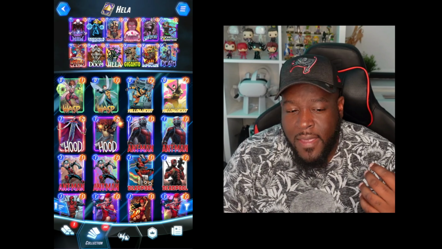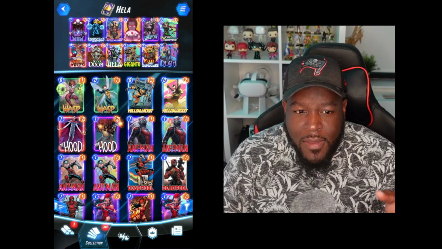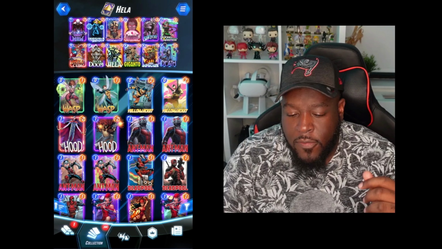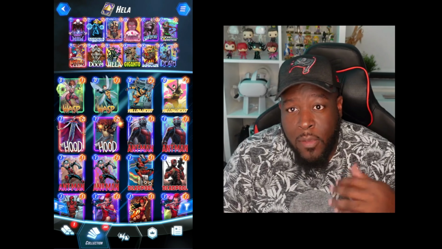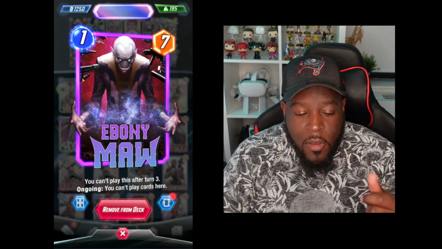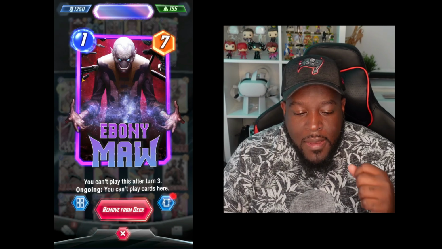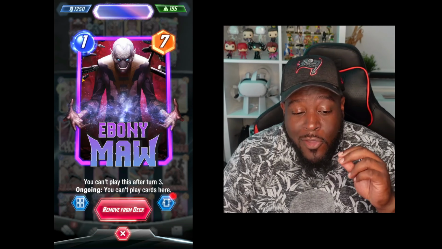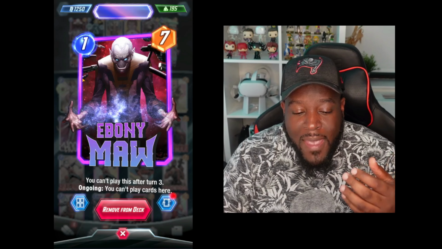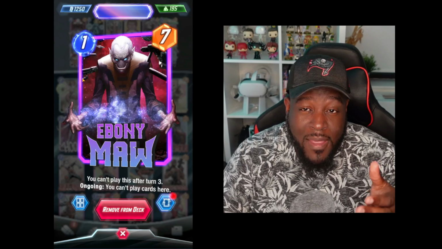Now, this Hela deck is somewhat your traditional Hela deck. People use different cards for different reasons, but of course, this is the reason why I use this deck. I want to go through it. So, starting off with Ebony Maw, he's a 1 cost 7 power. His abilities are: you cannot play this card after turn 3, and his ongoing is you can't play cards behind him on that stage.